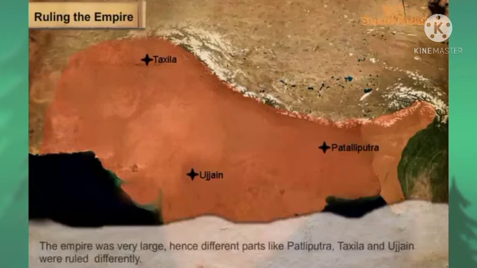There were other areas or provinces. Each of these was ruled from a provincial capital such as Taxila or Ujjain. Although there was some amount of control from Pataliputra, and royal princes were often sent as governors, local customs and rules were probably followed. Besides, there were vast areas between these centers.